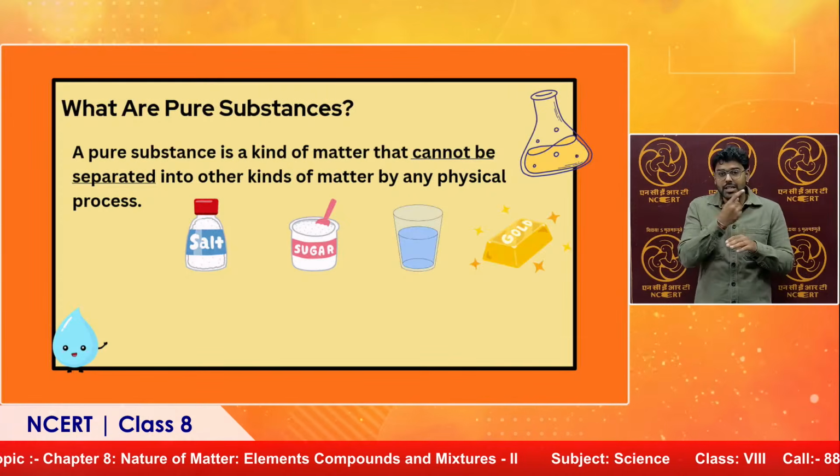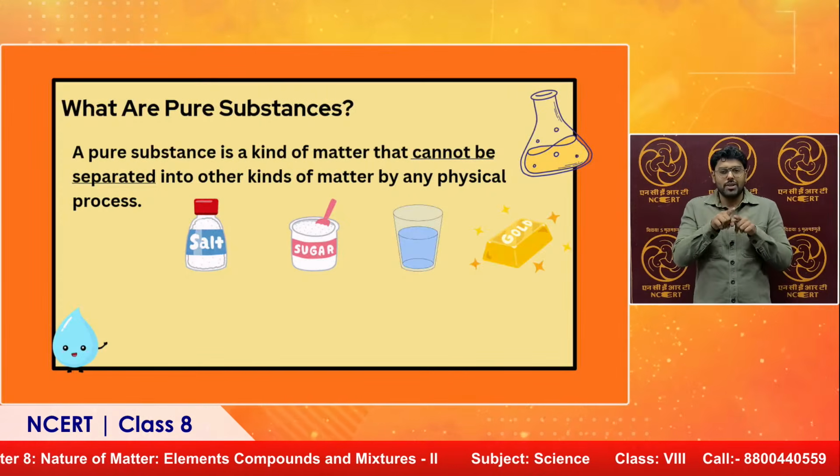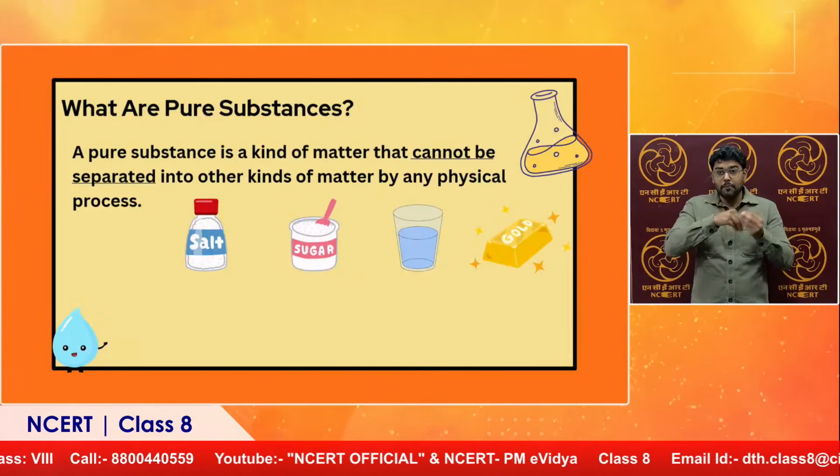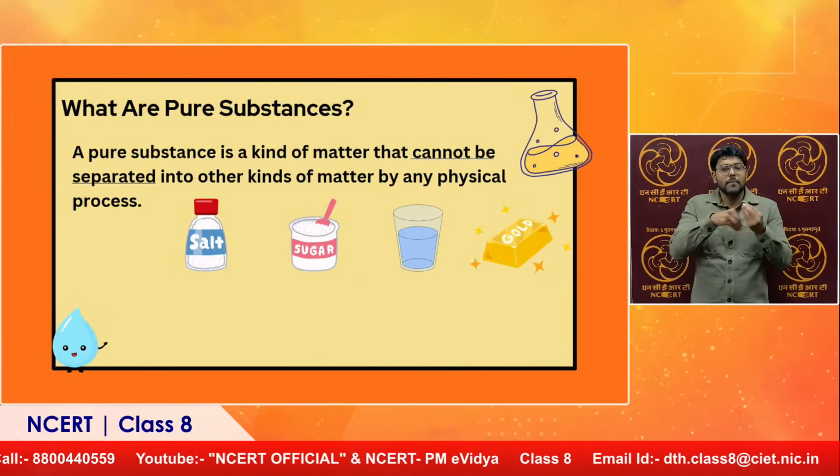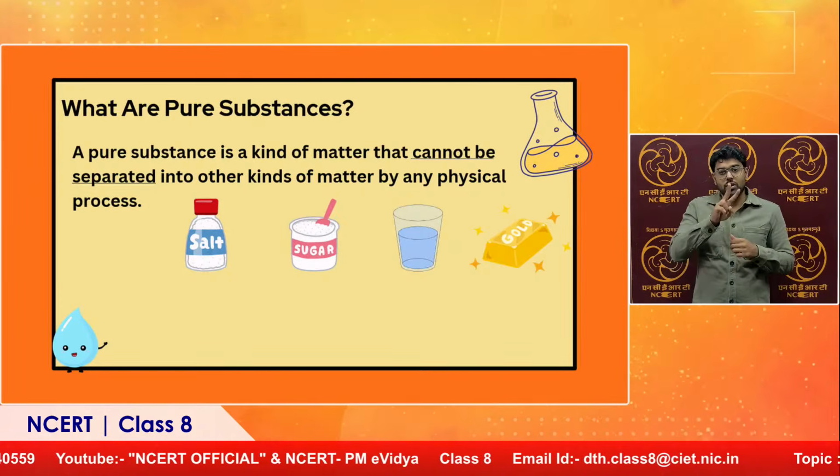Now, if we pick up the example of salt, salt has all NaCl crystals present in it. There's nothing mixed in it. Sugar has the formula C12H22O11, so all the particles are of that only. Water, H2O, so all the particles are of H2O unless something is mixed into it. Now, if we talk of gold, that too 24 karat gold, because that's the purest form of gold, in there all particles are of gold only.